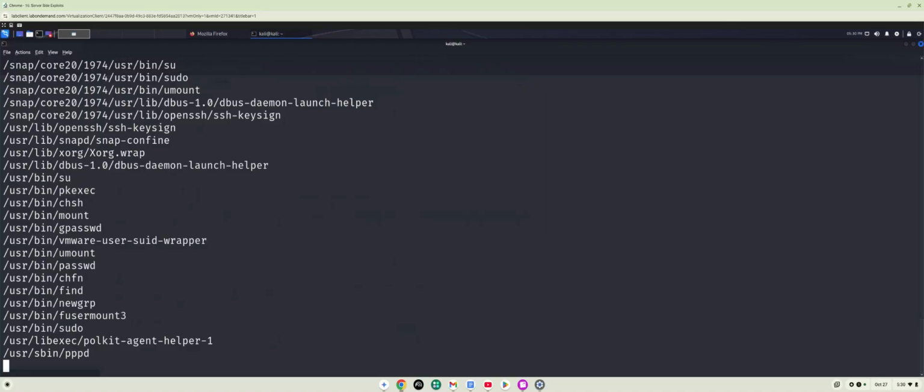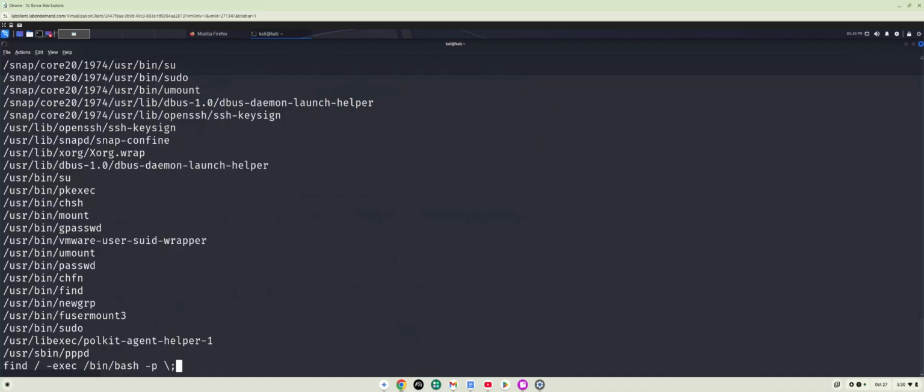In order for me to exploit this, I'm going to write another find command. So I'm going to say find, dash exec for execute, then /bin/bash, since we're dealing with bash, then dash p, backslash and then semicolon.